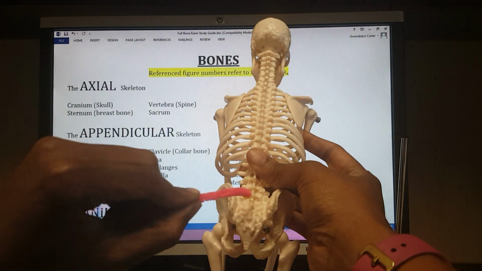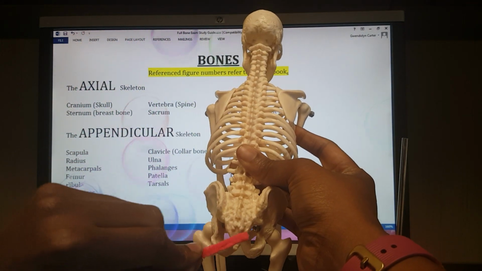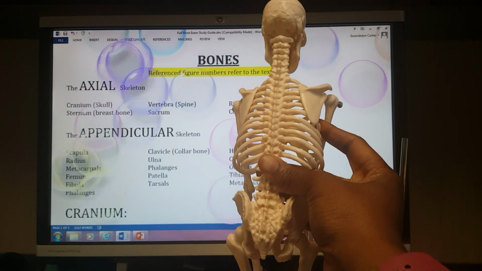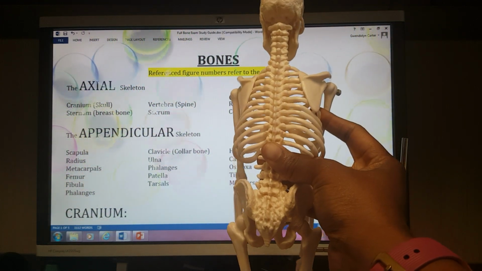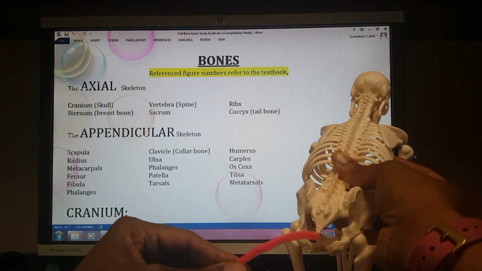So down here, there is a triangular shaped bone. There's a bunch of holes in it. I actually show a better, more detailed bone later. But there's that bone, which is your sacrum. And then at the very tip is your coccyx.